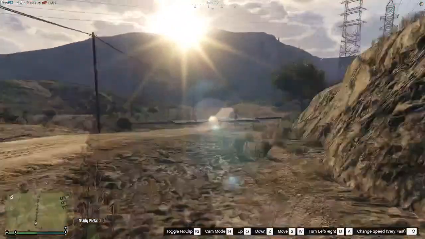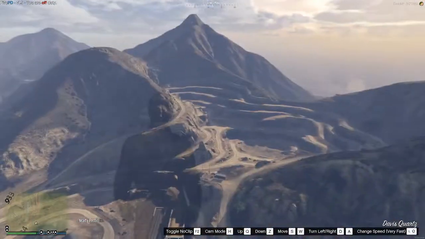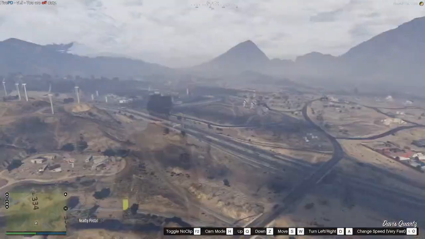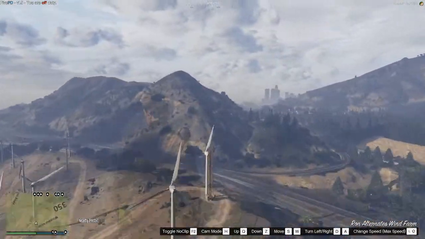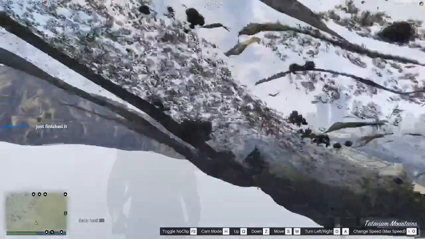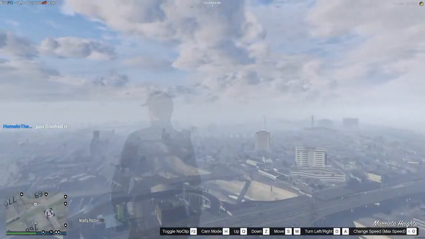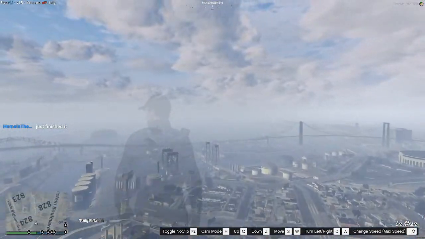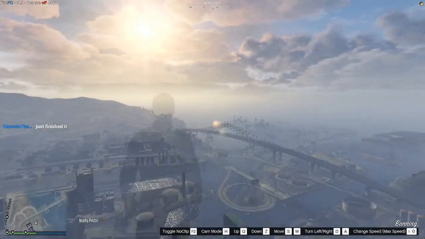And we're going to go this way. Wait, nope. Wait. This way. I swear this girl probably thinks I'm crazy. I went way too far.